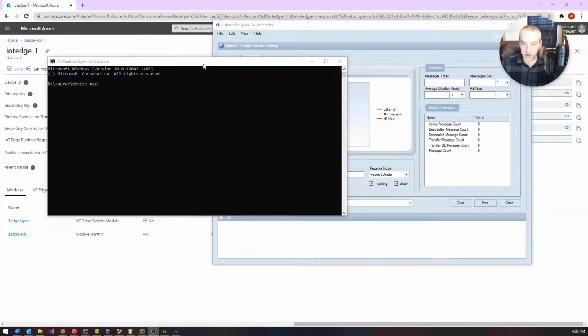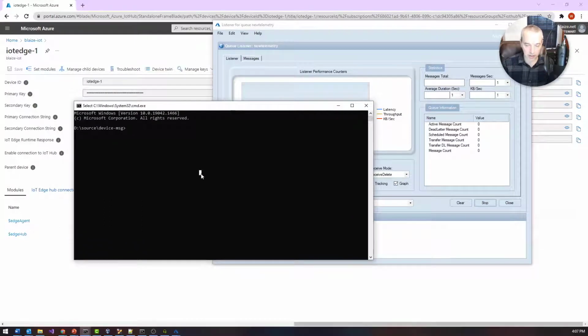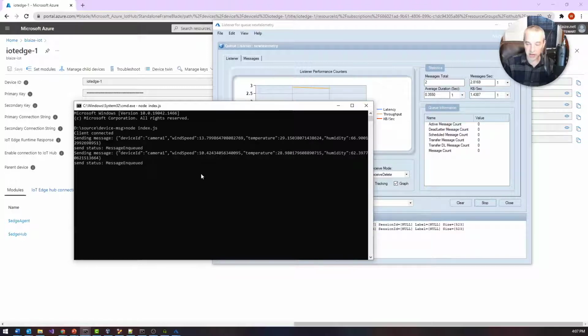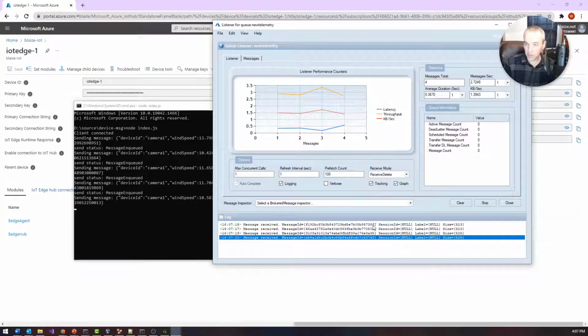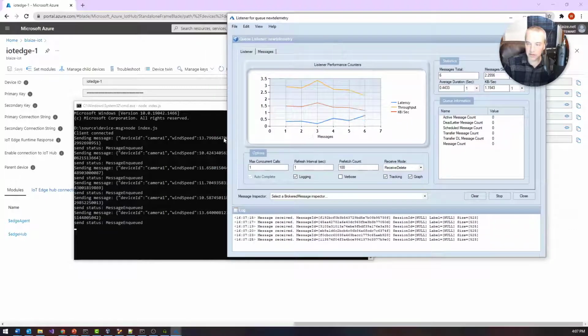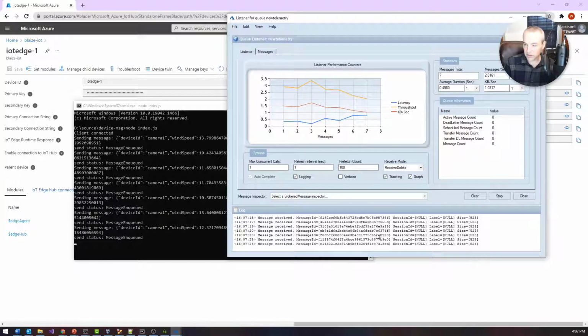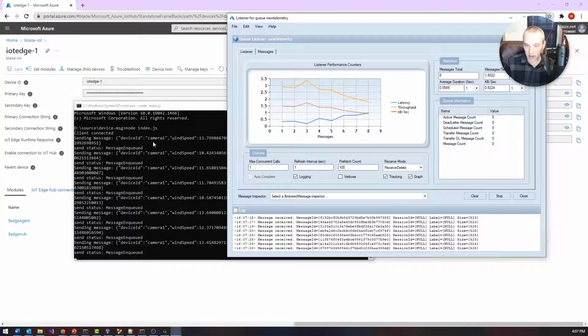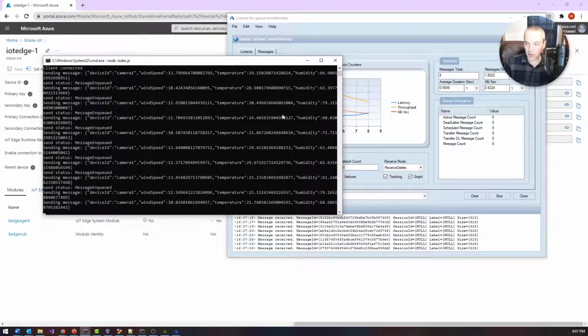So here is the command prompt that I'm going to be starting up my simulated device right here with. So I'm going to go node index.js on this, and this is going to start that particular code that we just looked at using the connection string. I still have my IoT Edge up and running, so it's going to connect to that. And so it's now sending messages to the Azure IoT Edge, and then that's sending up to IoT Hub, and then that's coming over here to my device listener, which I'm just using the Service Bus Explorer to listen to these. And so this is the end-to-end demo that I'm really looking at here.